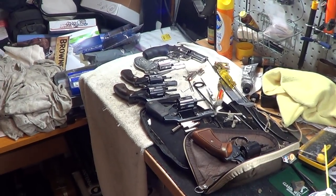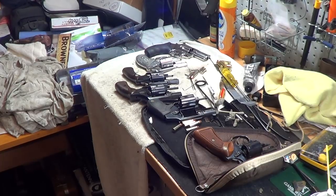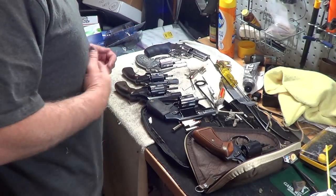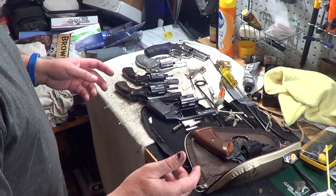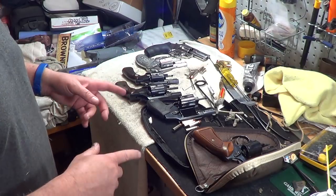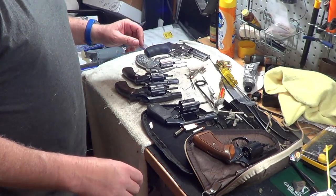Hi again Pavo! I'm going to do a video on bobbed hammers here. I'll be cracking on my belly. So, what's a bobbed hammer and how did it come about? I pulled out a few revolvers. I got these from my neighbors — I lost all mine in the boat wreck.